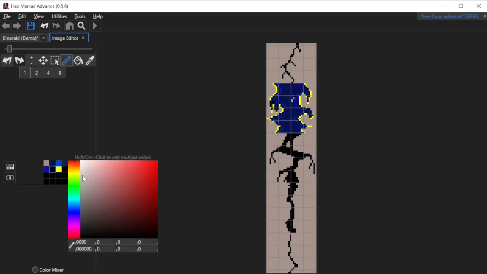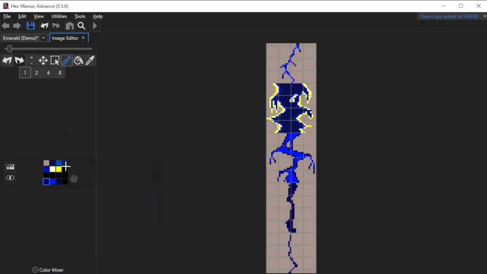I noticed there was a black color slot in between the yellow and the blue over here, so I chose to make it light yellow. Afterwards, I hovered over the other black color slots in the palette to see which black pixels in the image actually use those colors, and I found another one. And here I chose to make that black color a deep blue color instead, and I pretty much did the same thing for the adjacent color slots that were also originally black but still used.